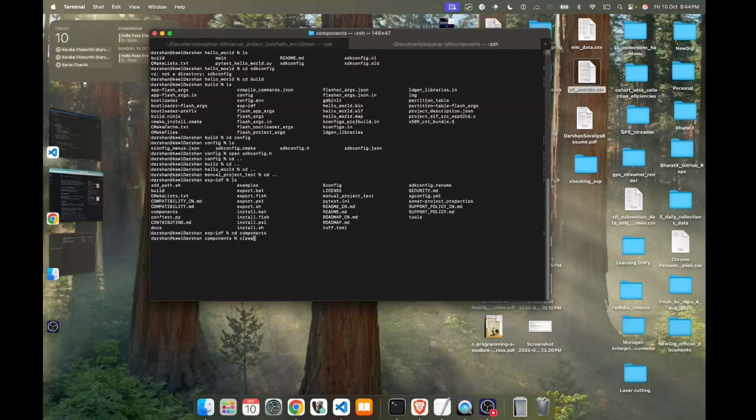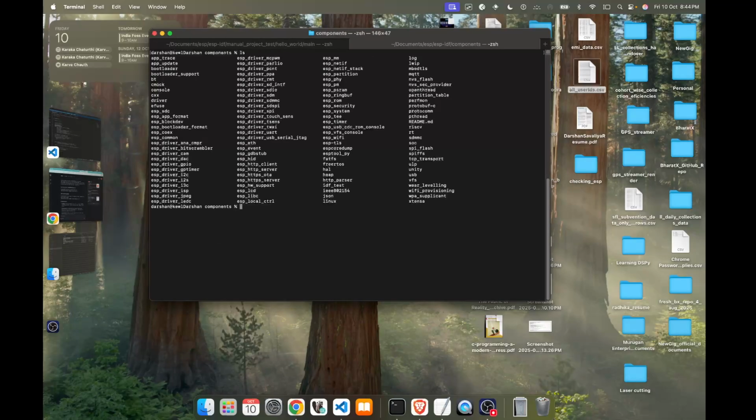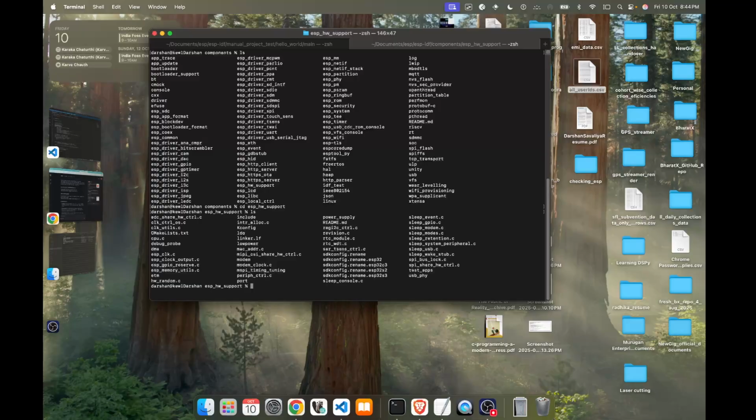Components, clear. Let's go under what was it? Hardware support. ESP hardware support should be under port.